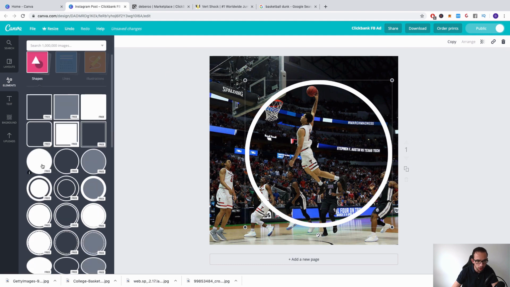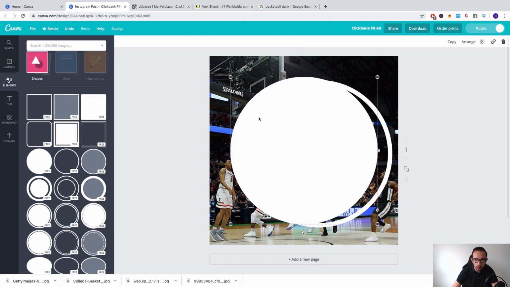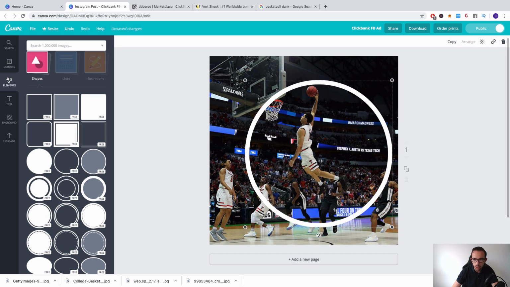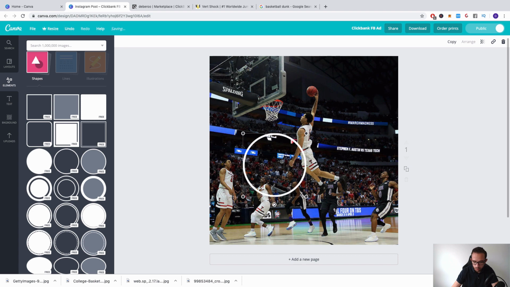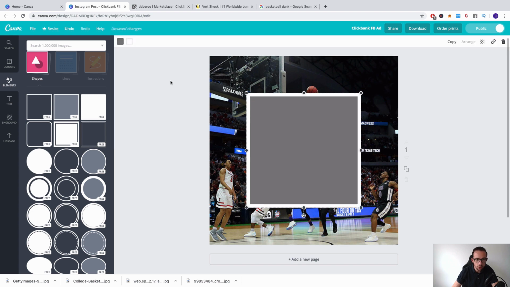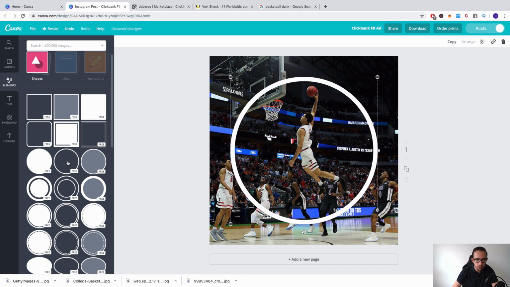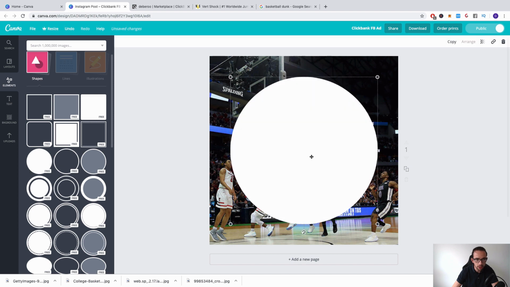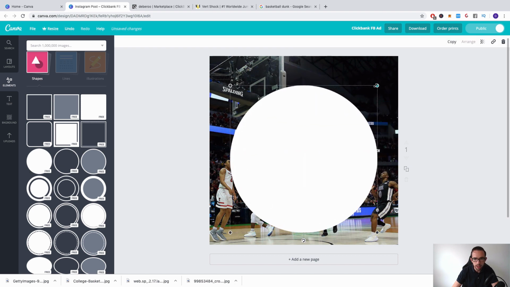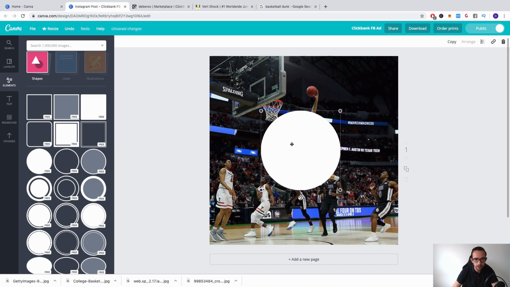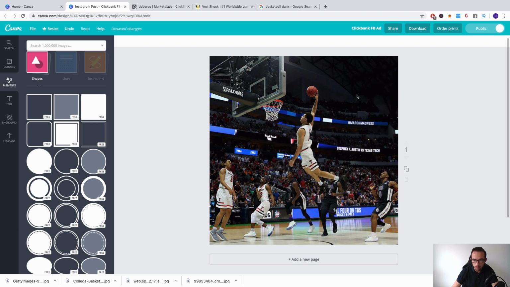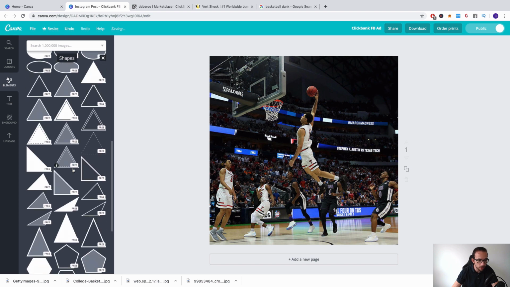Can I give it a color or no? Where's the color at? Or are you not able to give these any color right now? You should be. So these ones have colors. But when I take out the circle, it doesn't offer me any color option. That's kind of weird. All right. Well, then we'll just get our own circle somewhere else.